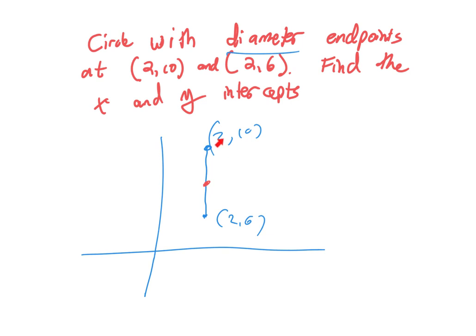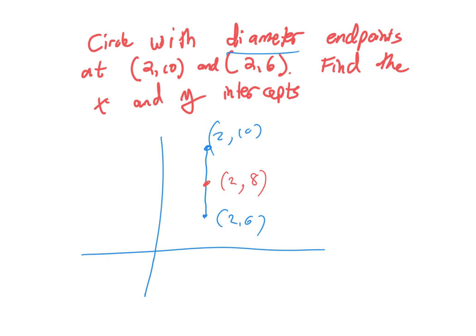So the average of 2 and 2, luckily, is 2, because if you add 2 plus 2 and then divide by 2 because there are 2 points, that's 2. The average of 10 and 6, so I go 10 plus 6, that's 16, divided by 2, that's 8. Or you're just thinking to yourself, how far is it from 6 to 10? It's 4. So halfway up is 2. So that's at (2, 8).